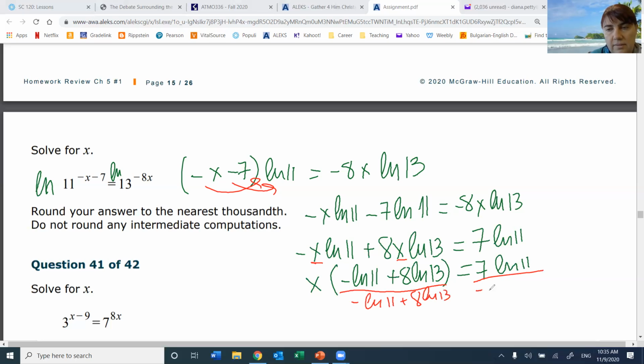So the same thing here. Don't forget the minus. If it's easier for you to write it, you can write it as 8 logarithm of 13 minus 11. The order doesn't really matter. So don't forget the minus. This will be a long calculation, but you could probably make your life easier if you have the nice calculator and use logarithm with base 11, let's say. So then you have one less logarithm.